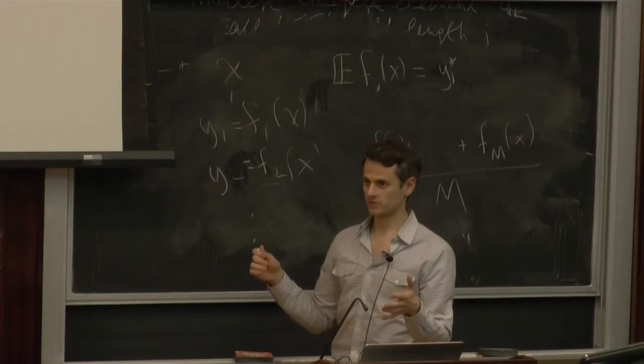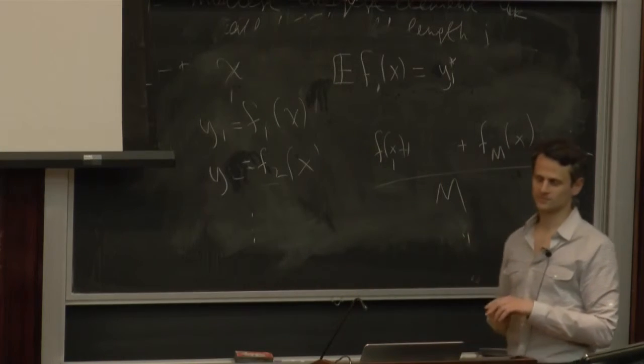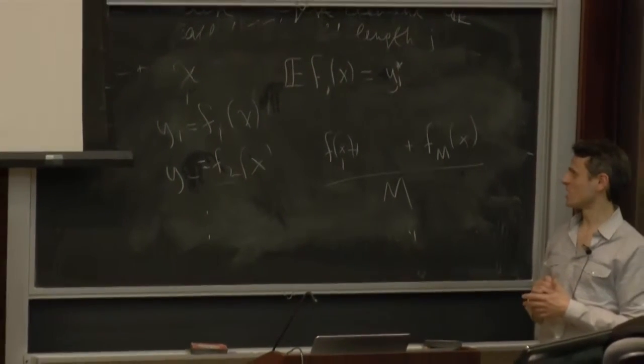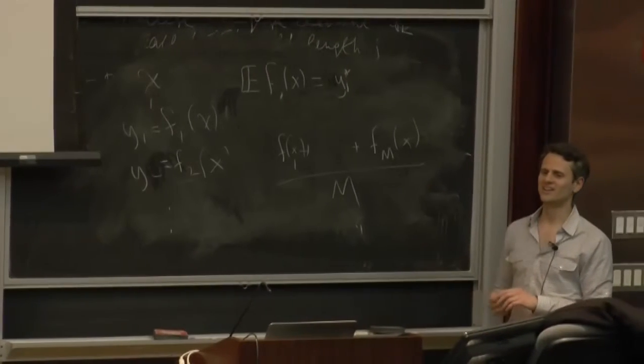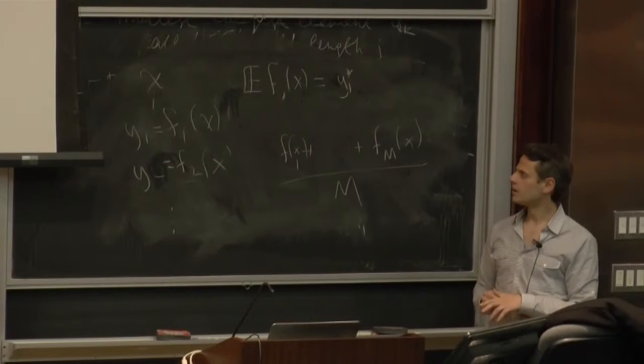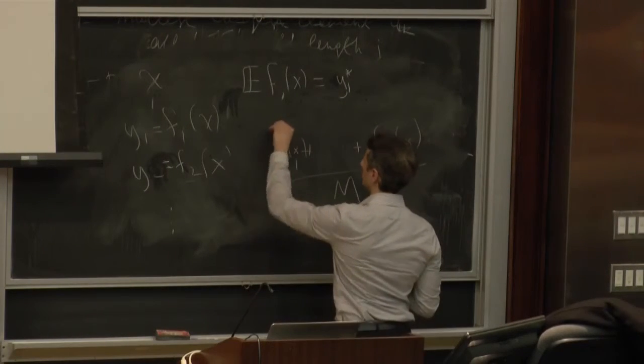Can I say that the average of all these things can be better than some of the F's, but maybe worse than some of them? You cannot say that the average is better than all of them. I can't say anything precisely. This is precise, but it's not even about this.